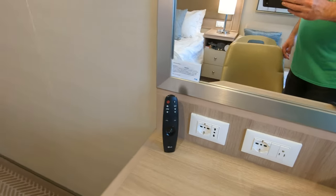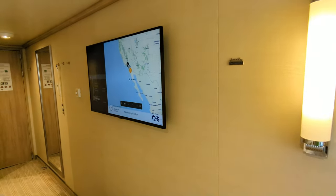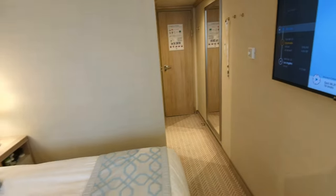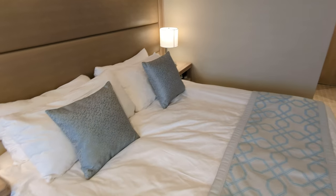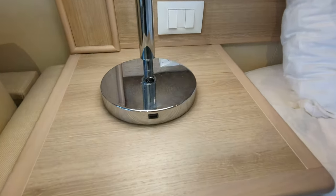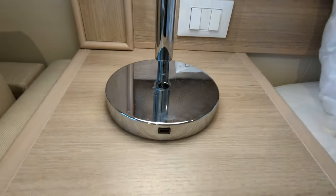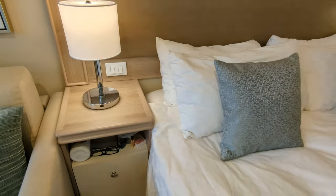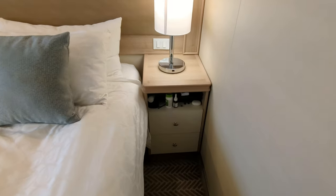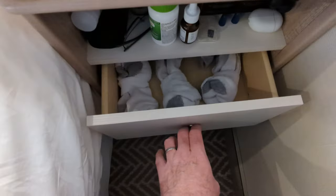A great travel tip: take your European adapter with you so you can use all the outlets. I'll come back to the TV later — it's awesome, it's 43 inches — the only thing it doesn't do is hinge out from the wall, so it is in a fixed position. There are no USBs at the desk, but there are two in the cabin, one at each side of the bed at the base of the lamp. There are also some outlets behind the bed near the floor, though they're quite difficult to access and they're European, so again, handy to have an adapter.